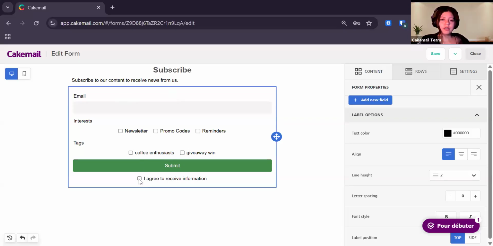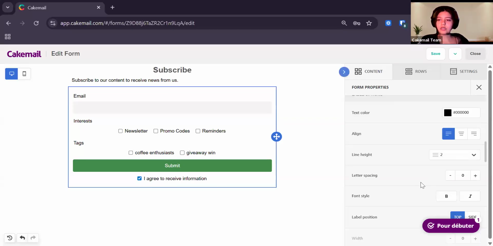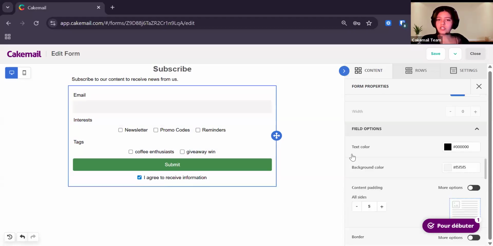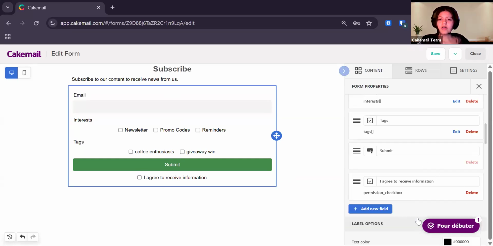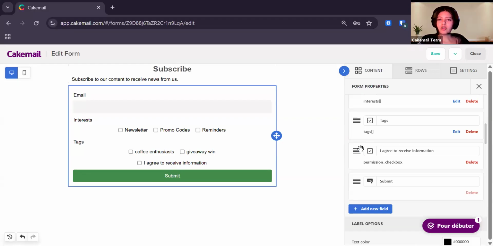So over here, of course, you can delete, you can personalize as you wish. You can edit the colors and center the text if you wish. For example, I'm going to move it to the side. I can move it to the other side or even center it. I can change the text color. If I wish to delete anything, all I have to do is press delete. If I want to move it around, I just have to drag it and drop it somewhere else.